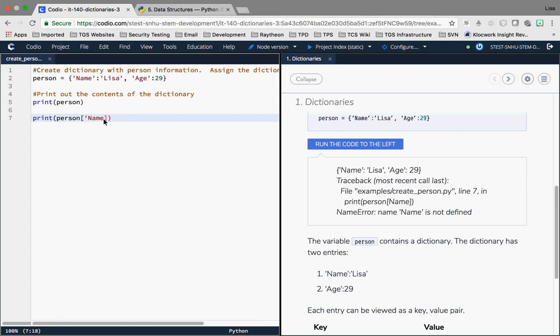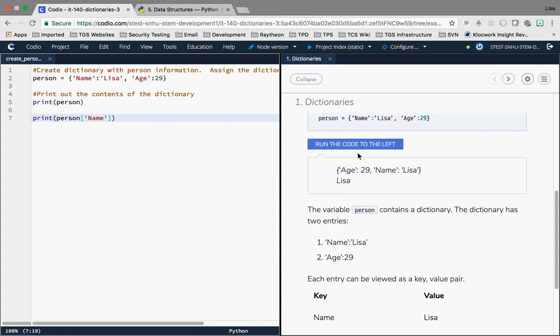Sorry. It's a string. So name is a string. I have to treat it like a string. Okay. So here I said person of name, and it gave me Lisa. And I can say person age, and it will give me 29.